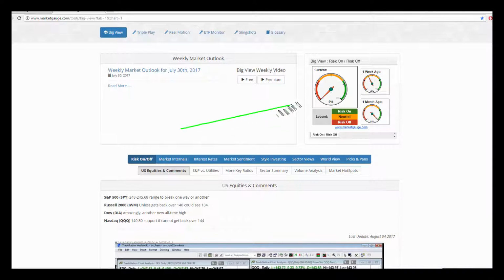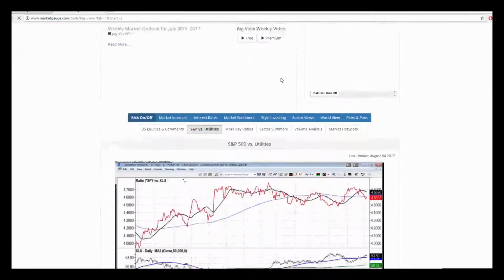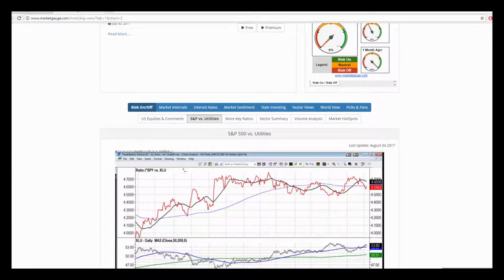And first thing I want to note is our new risk on, risk off gauge. Look what's happened. A month ago, we flagged a bull pattern and markets did indeed rally. Last week, things deteriorated. Like I mentioned last week in the video, not enough to generate a sell signal, but look what's happened now. We've completely deteriorated, and I'll get into what those components are in our risk off view. As you can see, all of our risk off, risk on gauges are now turned negative. So let's take a look at those gauges and see what they're showing and why we've got this negative reading.